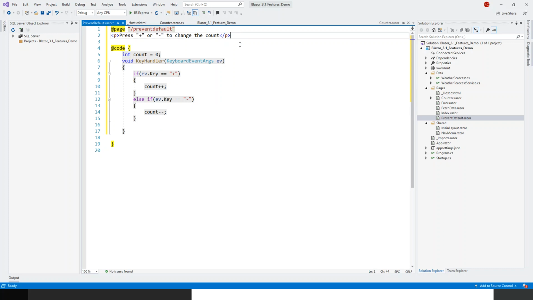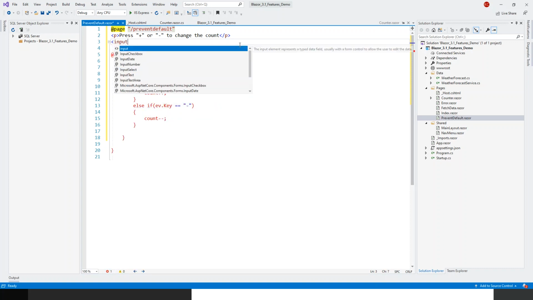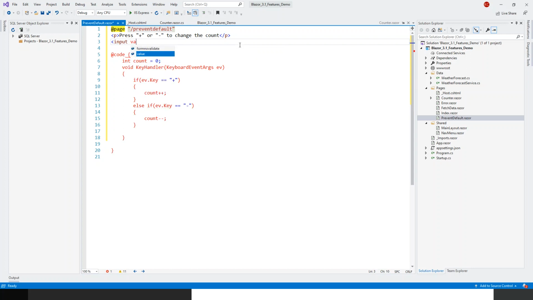But before finishing, I'll have to call this key handler method. So I'll create an input text box whose value will be bound to this count property, @count, and just close the tag.